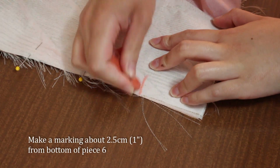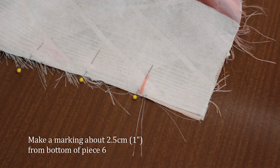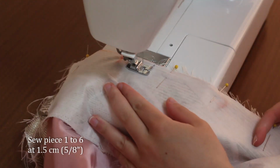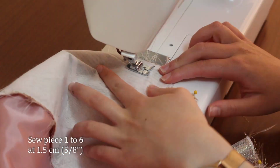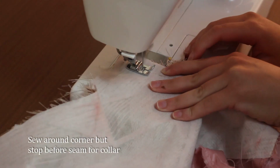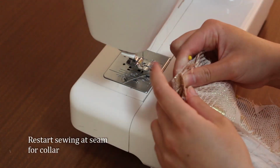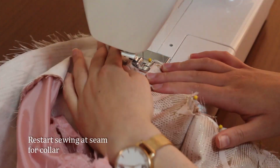Make a marking about 2.5 centimeters from the bottom edge of piece 1 and 6. Start sewing from this marking with a regular seam allowance. Turn the corner, then stop before you reach the collar seam. Restart sewing the collar just after the dot markings. Doing this creates an elegant notch in the collar.